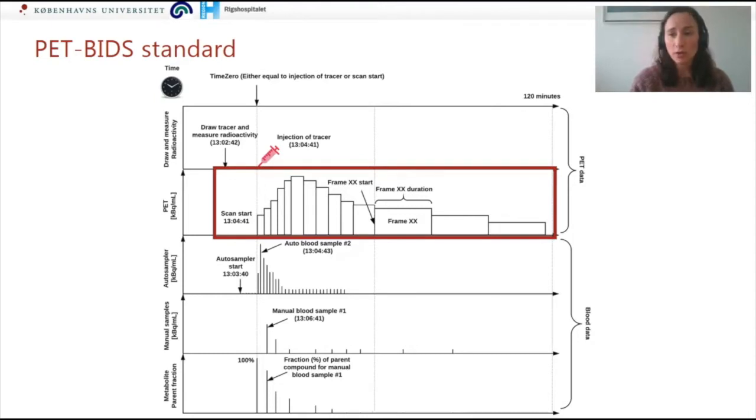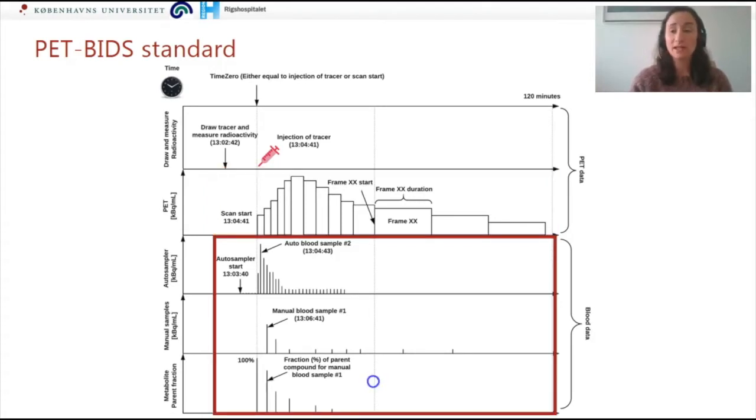Then one key component is, of course, the PET imaging file. The PET imaging file consists of different frames. Usually, like I already mentioned, in the clinic an FDG scan would consist of several 5-minute frames. They would then be averaged, so you get static images. When you're doing more advanced dynamic PET experiments, where you're employing kinetic modeling, you have frames that vary very much in duration. They could start with only 5 or 10 seconds and then go all the way to about 5 minutes in the end, and could span a time frame of up to 120 minutes, for example.